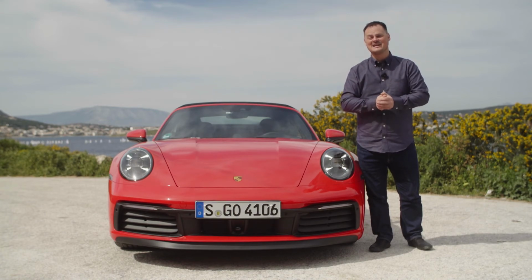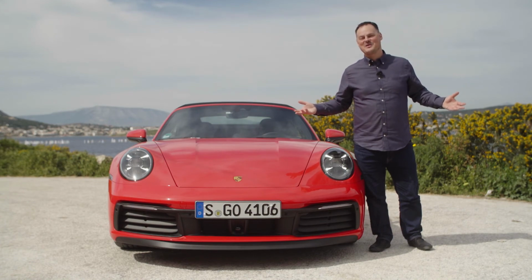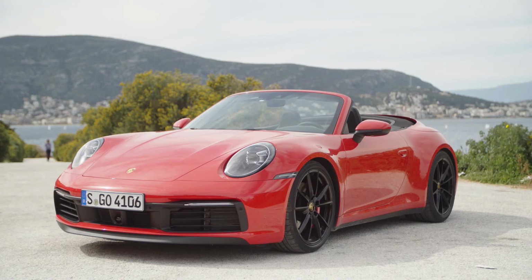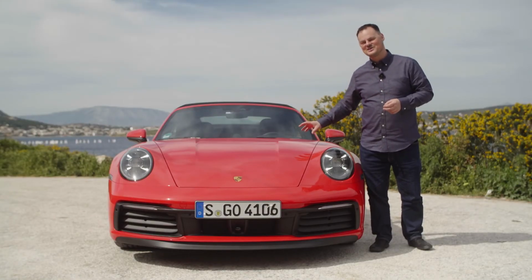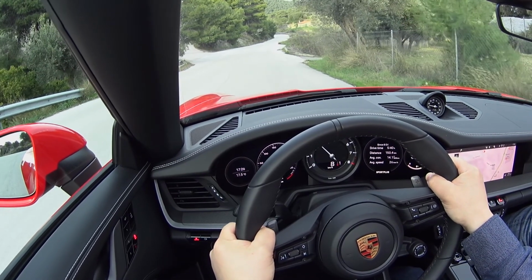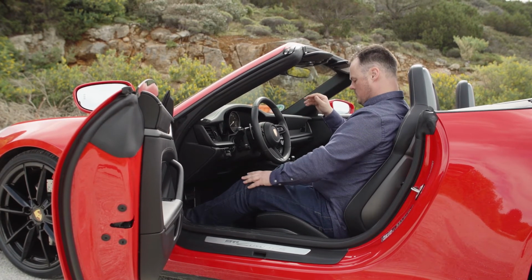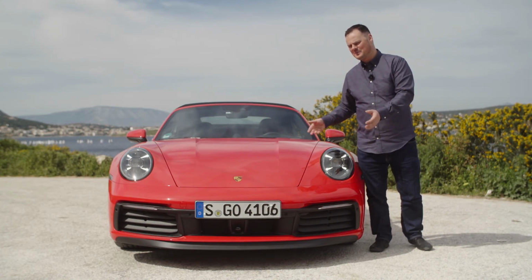Today, our focus is entirely on the Cabriolet. Now, clearly, that is a fantastic experience for Jonas and I. We already both very much know and like this car. The question with cabriolets is always, how much are you compromising in design terms and performance terms to get that soft top? So we're going to be having a look and seeing, does it still make the aesthetic work? Does it have too much of an impact on performance? And is it a pleasurable experience to use? But before we get into all of that, let's talk about this design just a little bit.